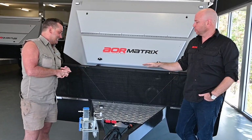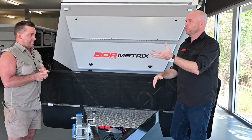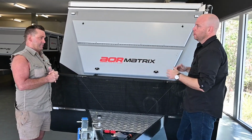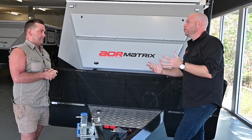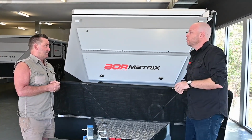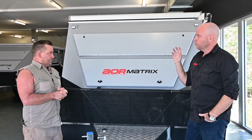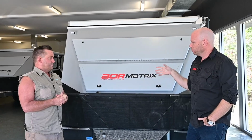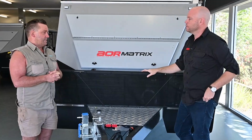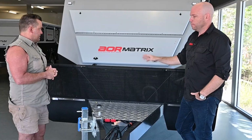But you did touch on a good point there about the narrowness of the bodies, that 1950 body width. Now, think about it from your point of view going on the trips. You do see a lot more trailers that are pushing that 2.3. You can't take them off-road like that. Where you were going, if this was an extra foot or more wider, even 100, 200, no, it wouldn't be making it. So that 1950 body width is one of the main mainstays of how good these are off-road, because you really do know where your nose goes, your car goes, your backside follows, and it's all staying in line. It has to, you can't have it wider than that. That makes a good one.